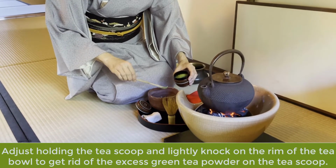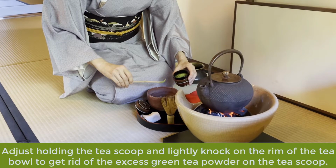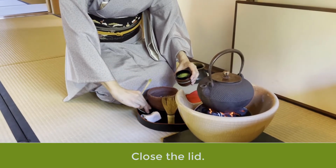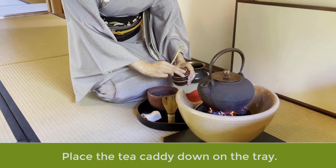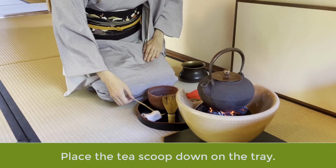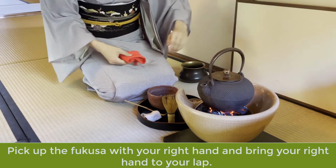Adjust holding the tea scoop and lightly knock on the rim of the tea bowl to get rid of the excess green tea powder on the tea scoop. Close the lid. Place the tea caddy down on the tray. Place the tea scoop down on the tray. Pick up the fukusa with your right hand and bring your right hand to your lap.